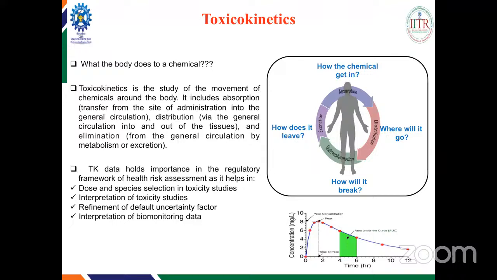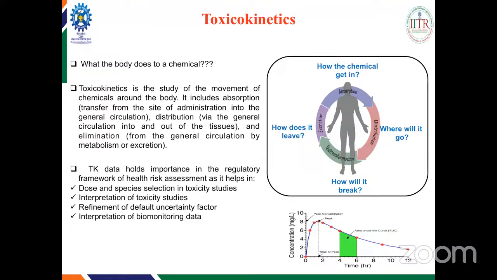This is where kinetics understanding is utilized, especially for agrochemicals, because presently we cannot administer agrochemicals to human beings. So most of the outcomes are based on animal studies. In order to define doses for agrochemicals, this toxicokinetics understanding is crucial, and it helps to define the uncertainty factors that are generally taken into consideration when deciding the acceptable daily intake value for human beings. It also plays a very important role in the interpretation of biomonitoring data.